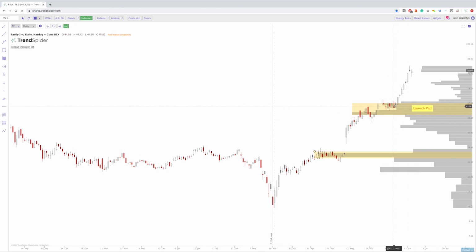Now notice what's happening here. We actually have more people starting to distribute their shares to new buyers. The question is, are these new buyers going to be enough to keep the price up here? Or is this going to be an area where people start to finally dump on retail investors after all of this news about Joe Rogan, sorry, that's Spotify. This is Fastly. This would be an example, though.